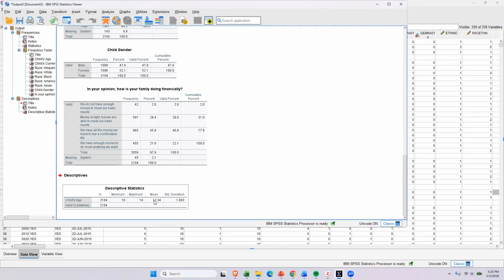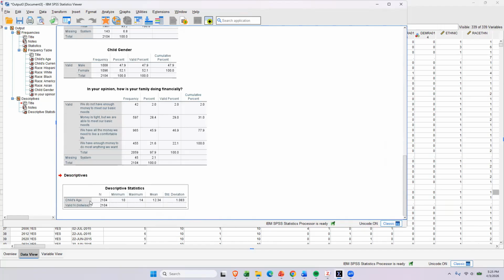So as you can see, the mean is 12.34 and the standard deviation. So on average, the participant deviates one standard deviation above the mean. The youngest we have is 10 years old and the oldest we have is 14.